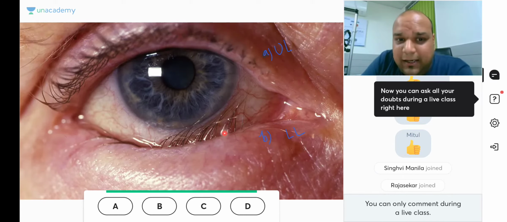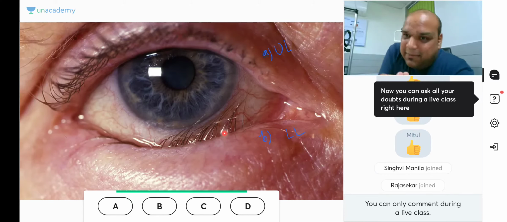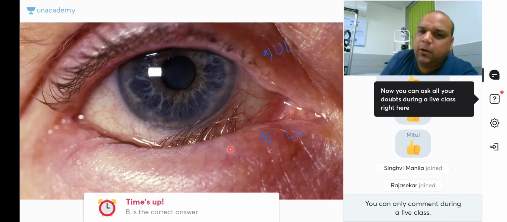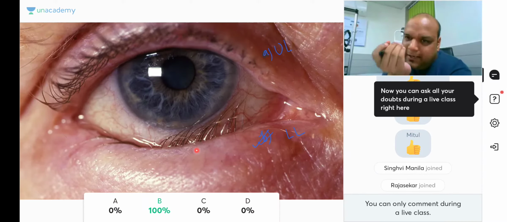Yes, I hope everybody can see clearly that the margin of the eyelid is not visible. The eyelashes seem to be coming from inside, so it is slightly turned inward. So everybody, you've answered it correctly. I'm very happy that you're actually able to see it carefully in the photograph. A lot of students find it difficult, they miss it on the diagnosis. So the answer is, everybody, lower lid entropion. All of you can see that the lower eyelid is slightly turned inwards.